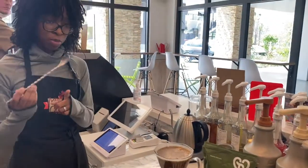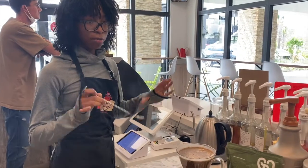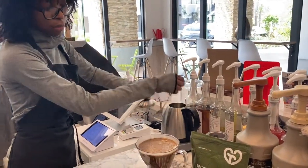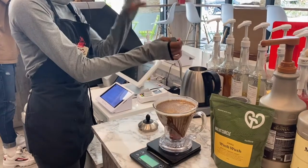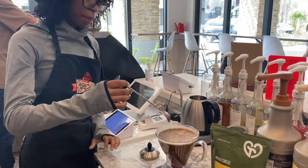You're going to take your spoon or something long enough so that you don't burn yourself, and you're going to stick it inside of your hot water so that you do not take away from the temperature of the beans. You're going to take the spoon here, and once you reach 30 seconds, you're going to want to take your hot spoon and kind of separate the crema on top.